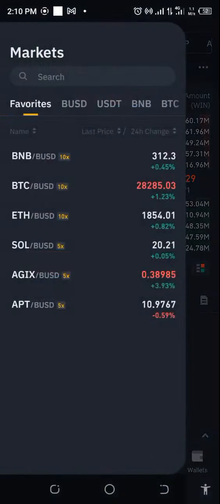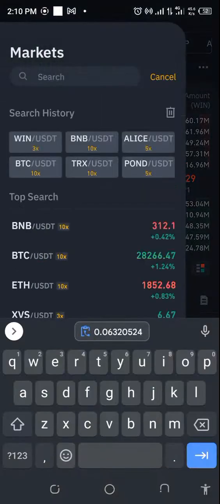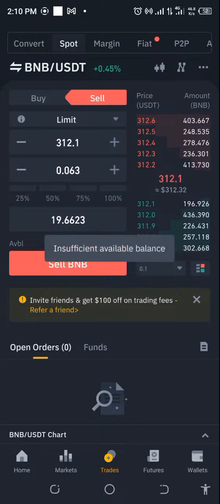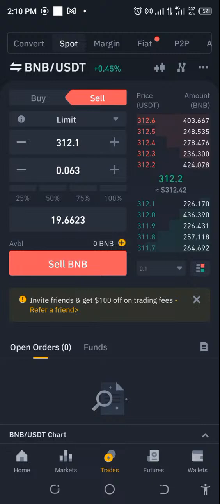Then we now pick again. This is the elaborate simulation. So we're going to now check whether there's going to be any form of profit. We're going to sell this to BNB. Oh, this is looking like there's no profit here. The reason being that we had to take the highest price when trying to buy the win, and when we went to sell the win, we chose the lowest price. So that's the reason why.